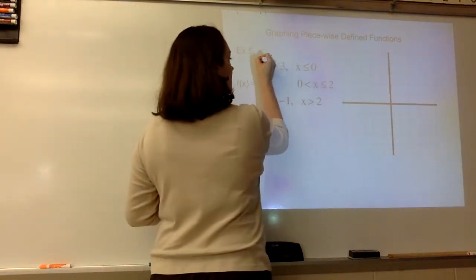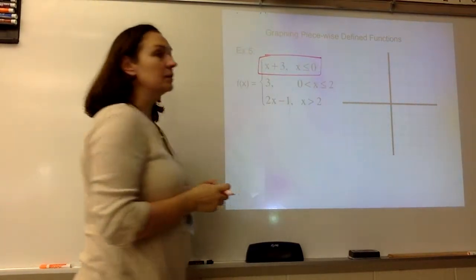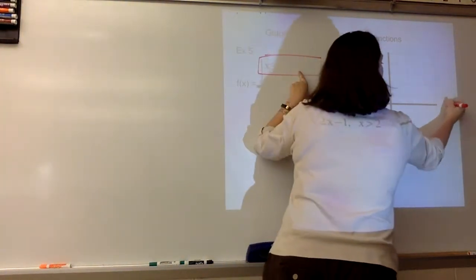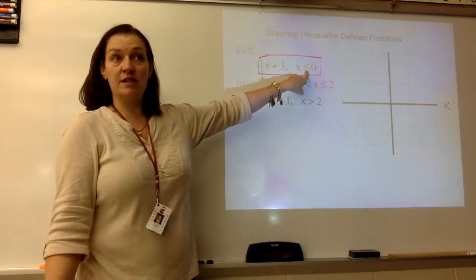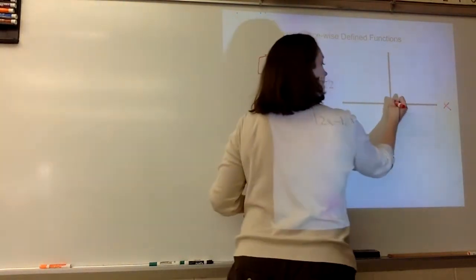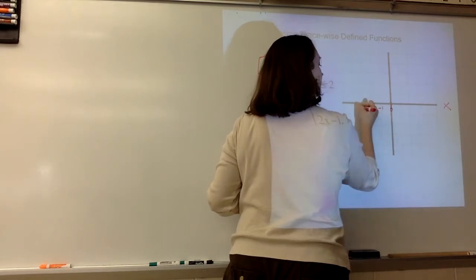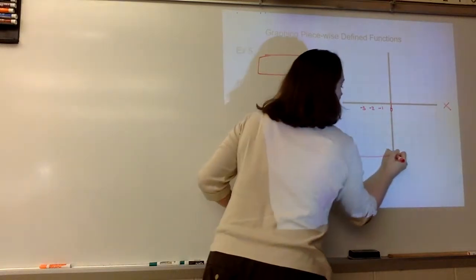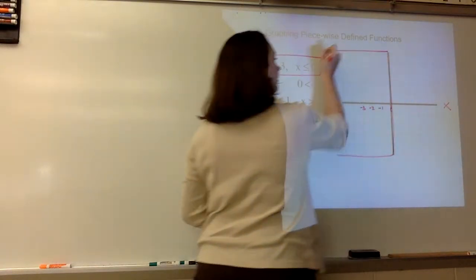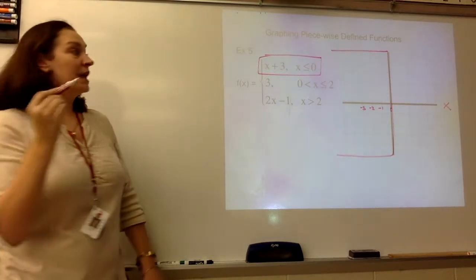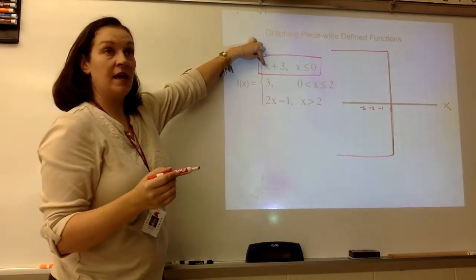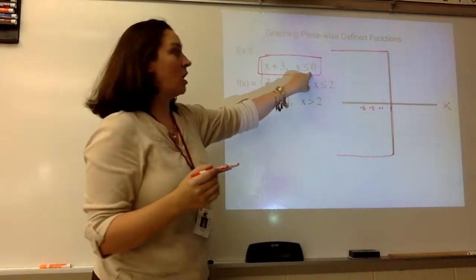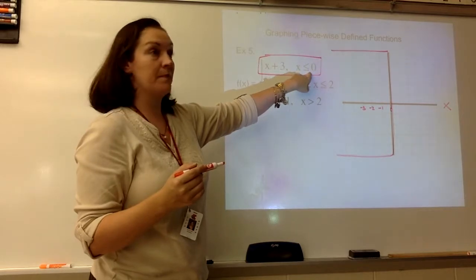The first thing we're going to do is start with the top function here. Start on the right. It tells me that I have to use x values, so here's my x-axis, that are less than or equal to 0. So that means I can start at 0 and I can use negative 1, negative 2, negative 3. I can use anything to the left of 0. So I'm going to use my red marker and box this off. I can only draw x plus 3 in this region of the graph. It cannot continue into the other section based on the restrictions that I was given to the far right.